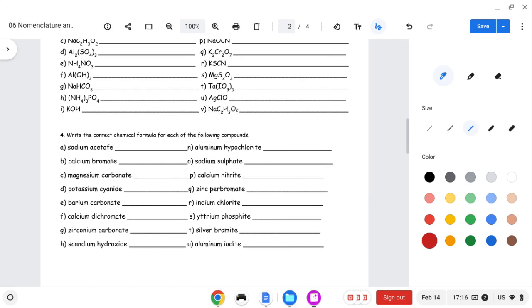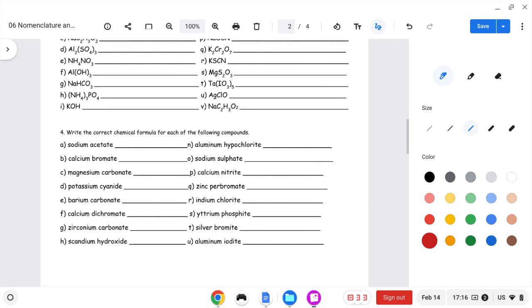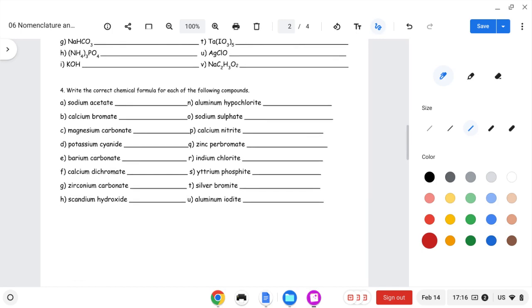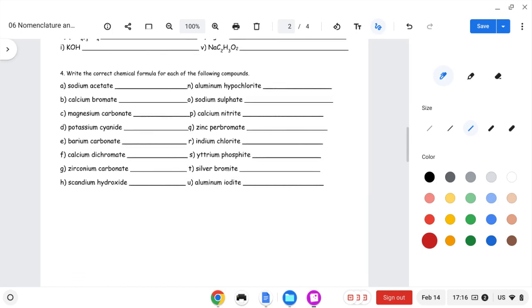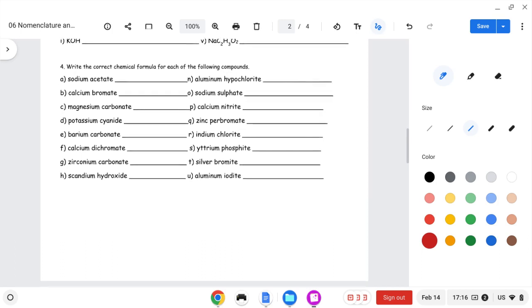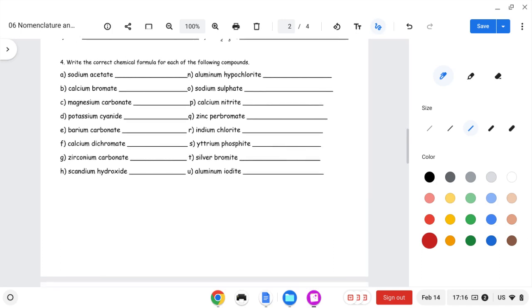Then when we move to the formulas, it's exactly the same as the other ionic formulas. So I would be writing the charges above each of my ions and then doing the crisscross rule to come up with the formula. So I'll do an example or two for you here at the bottom. I'm going to give you some different names, that way you can practice in the list above. Let's do calcium chlorate as one example.